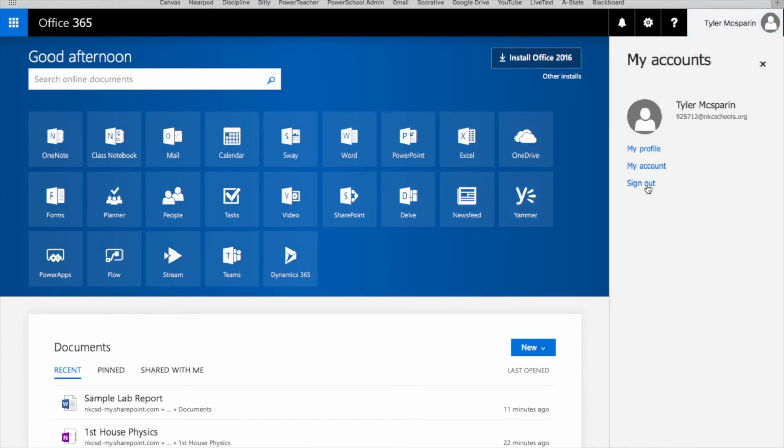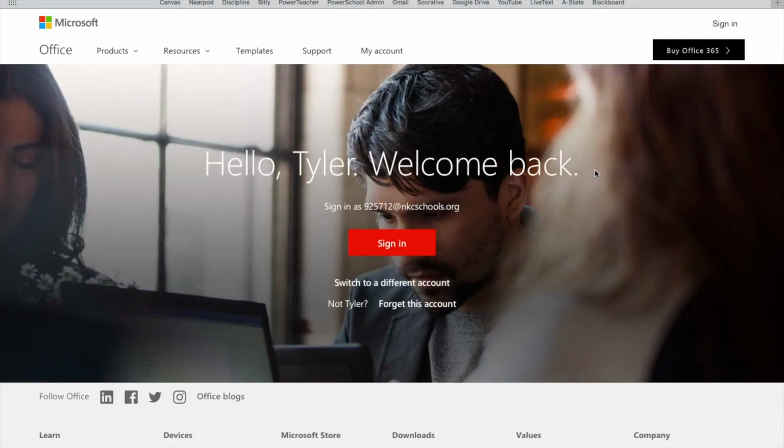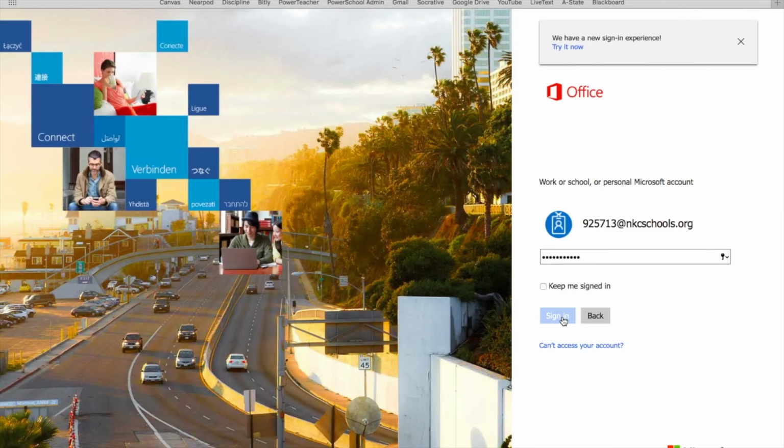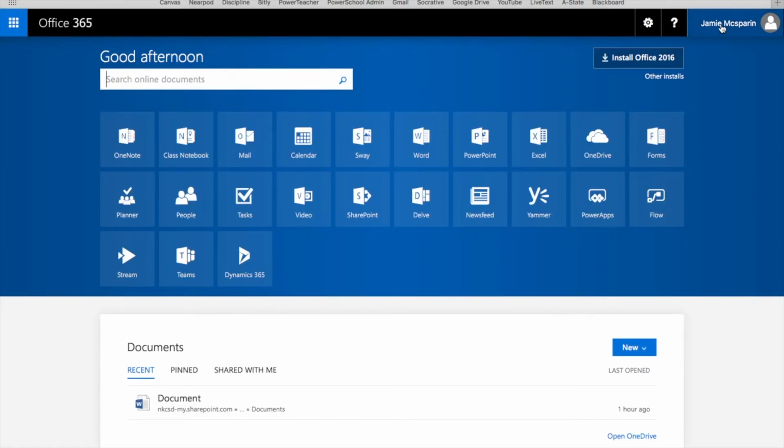Now what you should do is grab somebody else's computer in your group, and try to log in and see it for them. So let's sign in. There's Mrs. McSparron.